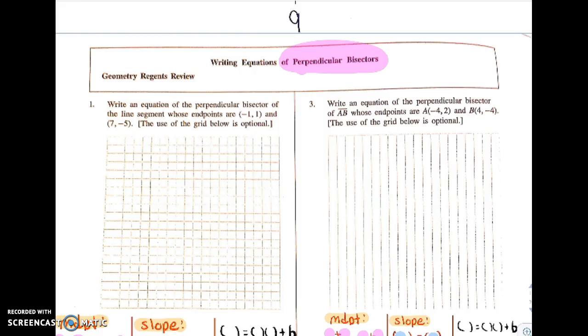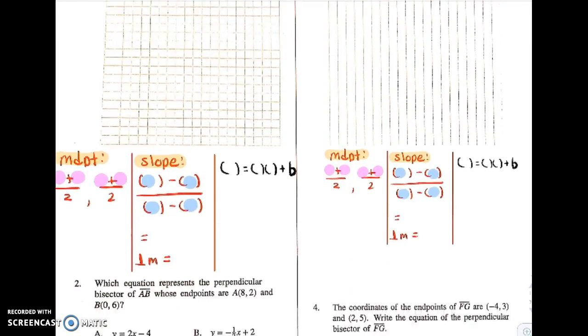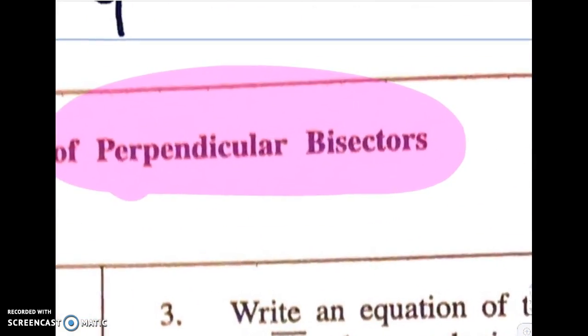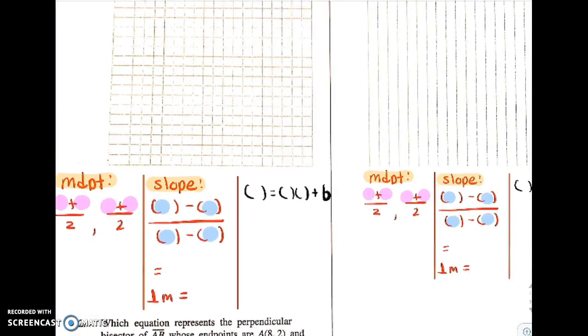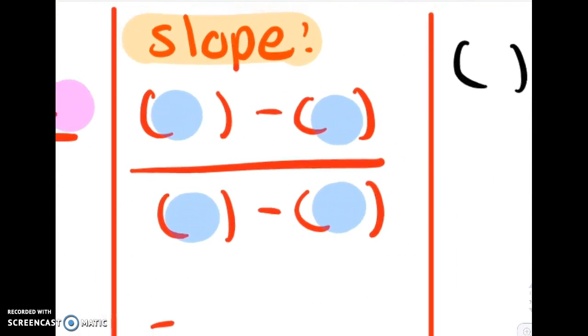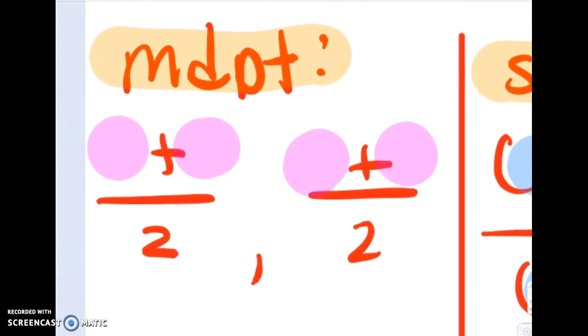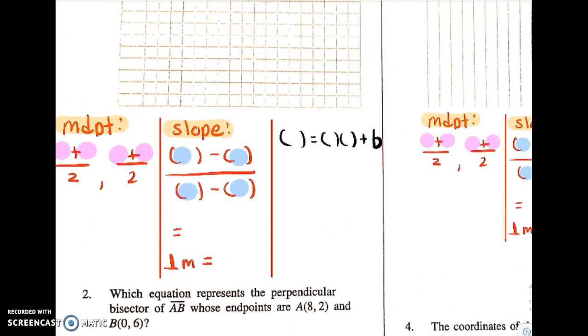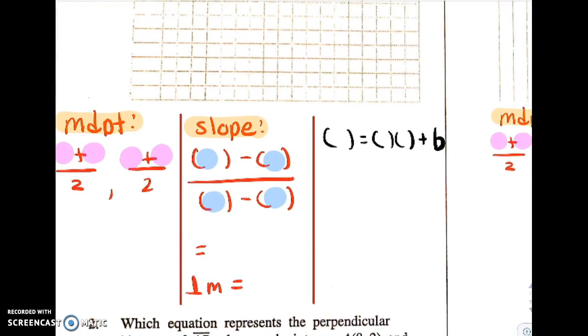Okay, I'm going to show you the algebraic way to do this. There is a way to do this with a compass, but you have to be really precise, and it's kind of a bailout way to do it, but I'll show you that another time. So you don't need the grid for this. Instead, to find a perpendicular bisector, you need to find the slope, because that'll get you the perpendicular part of it, and you need to find the midpoint, which will get you the bisector part of it, and then you put it into the equation.